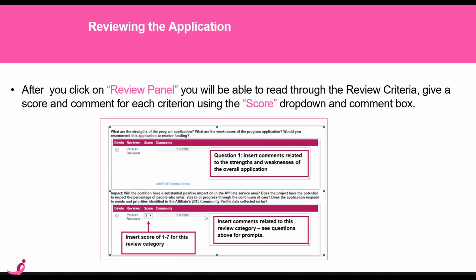And we do ask that you provide feedback, particularly if it's a low score, so that we can provide that feedback to the organization for the future. It is helpful for them to have some constructive criticism of their program so that they can improve for the future, particularly if they do not receive funding.